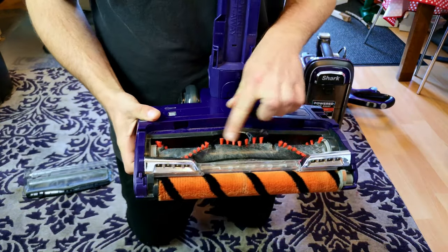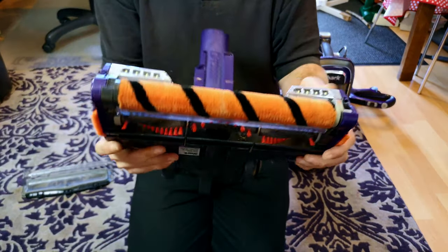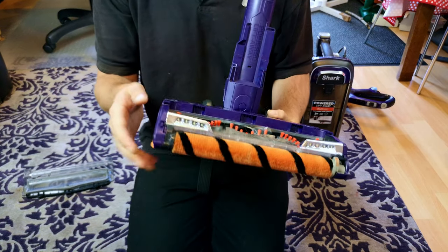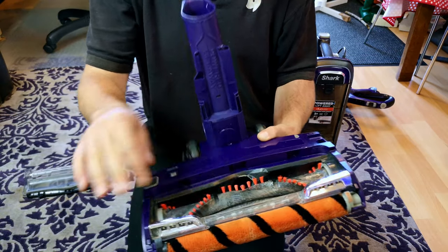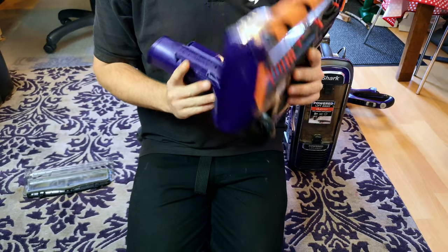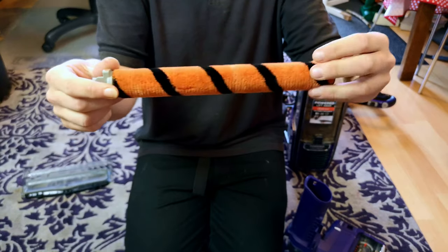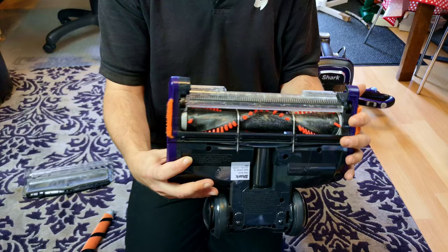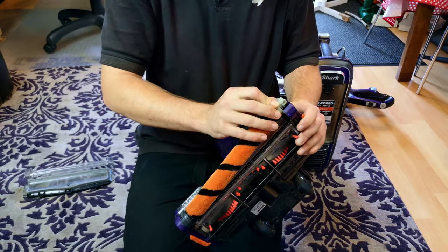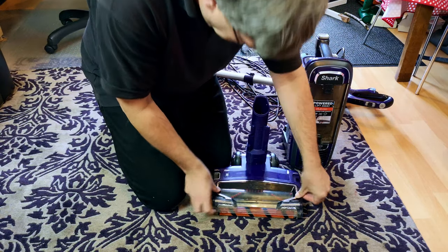My main gripe about fluff gathering on the brush roll with the cordless IC 160 is unfounded for the corded models — it was just that the cordless lacked the suction to pull it away. This also demonstrates why I'm not that fussed about so-called anti-hair wrap, which doesn't work very well from many examples I've seen. The front roller hasn't got disgustingly filthy, so the Tineco floor head is doing well. It has done a great deal better than the cordless Shark purely because it has the suction power to take the dirt away rather than leaving it wound up on the brush roll.